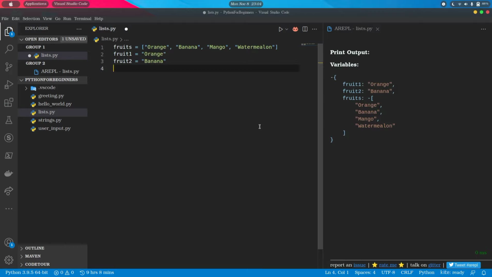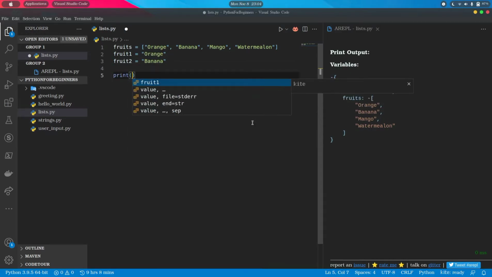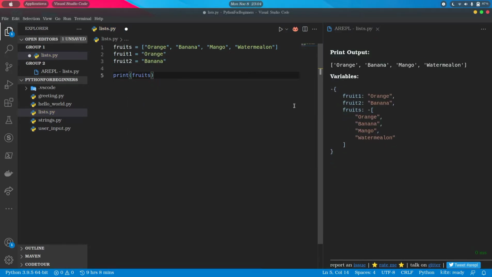In that case, we can define just one list variable and then assign a list of fruits in the way that I have shown in the example. There are lots of advantages and benefits using list. We will learn them as we move through the tutorial. We can also print the list like other variables. Print fruits.